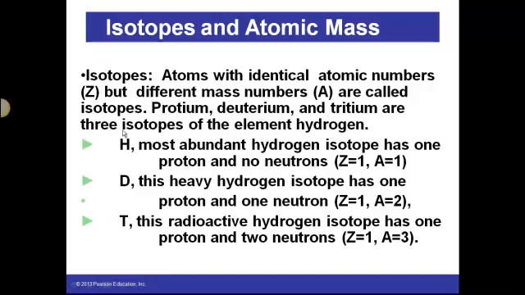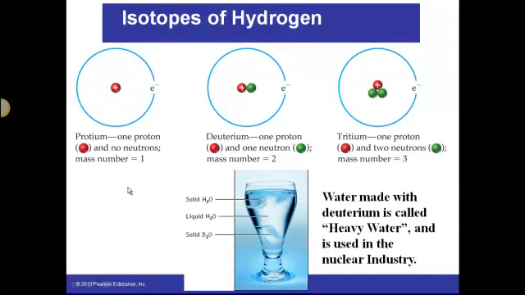There are different abundances of different isotopes on the Earth. In the case of hydrogen, the most abundant form is the protium form that only has 1 proton and no neutrons. The mass that's presented on the periodic table represents a combination of all 3 of these isotopes, based on the percent of each that is present on the Earth, to make up that overall or total weight.